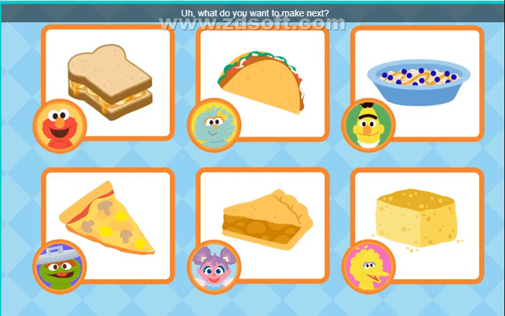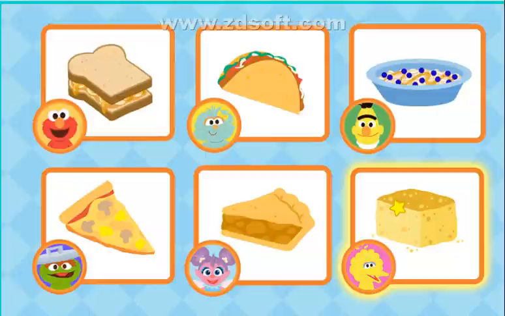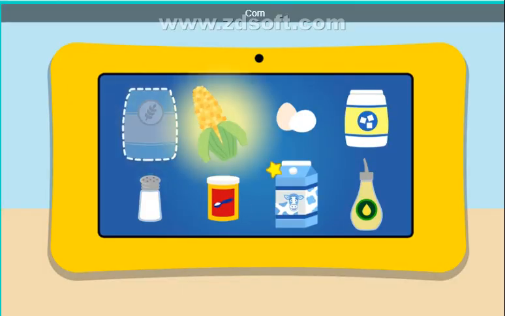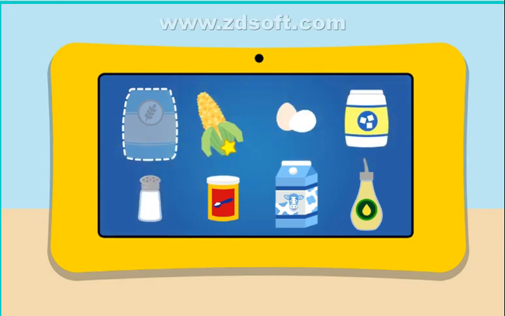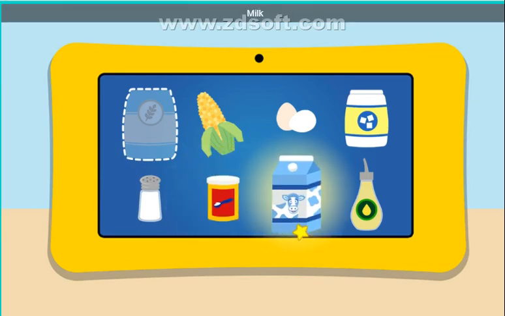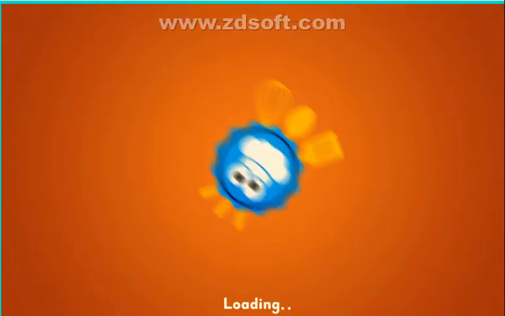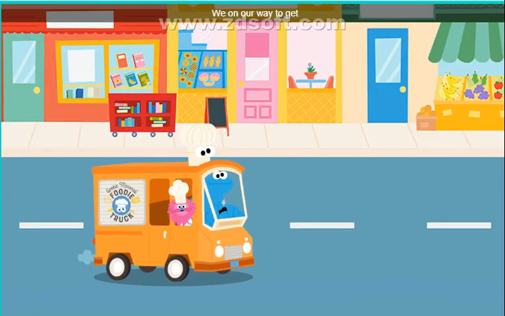What do you want to make next? Go ahead, click on Big Bird's order. Yummy order. For this recipe, we'll need flour, corn, eggs, sugar, salt, baking powder, milk, and oil. Looks like we're missing flour. Come on, we gotta go get some more. To the flour factory. We're on our way to get flour.